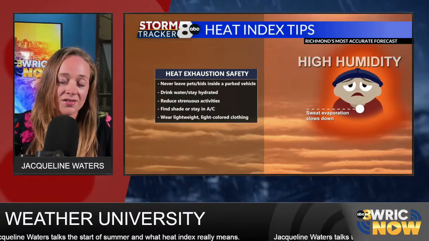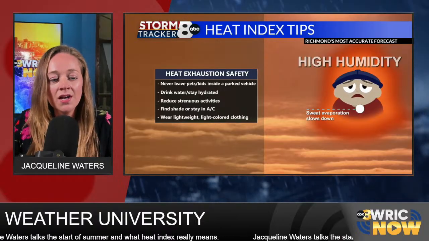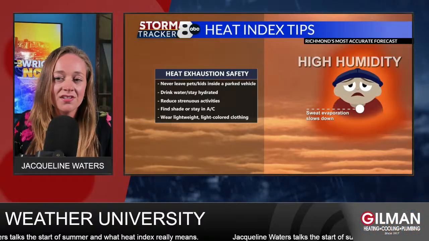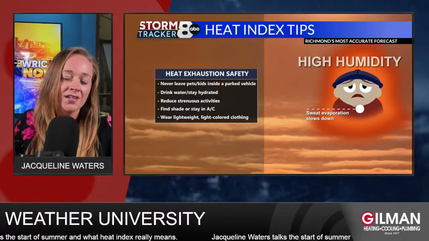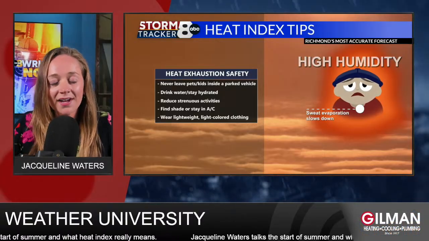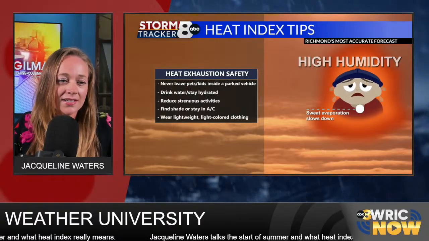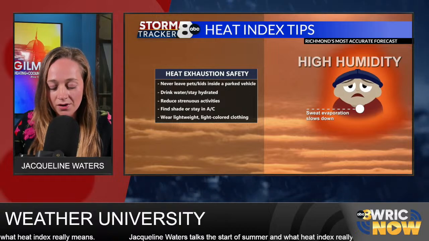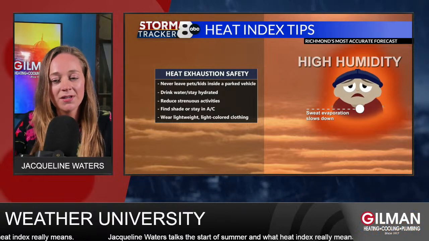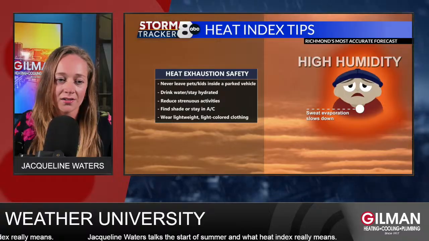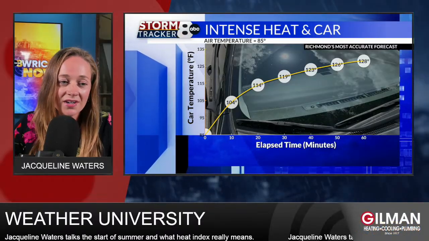Also reduce strenuous activities, especially outdoors, when we're talking about the very hot conditions and high humidity this summer. Find shade, find air conditioning, and wear lightweight, light-colored clothing. When you wear dark clothing, it absorbs more of the sun and you'll feel hotter. So just a few tips to keep in mind as we head into the summer months. Technically, we're in meteorological summer, but the summer solstice is just around the corner.